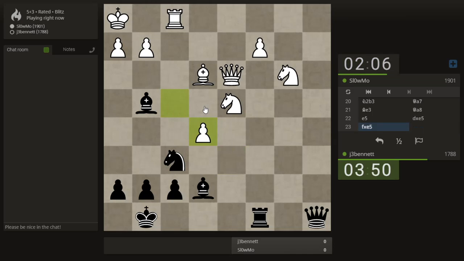Okay, so do I do the knight here? Queen here? If I do the queen there, he can just take my knight. So that's no good. If I do the knight here, maybe it should go here instead, hitting his bishop.